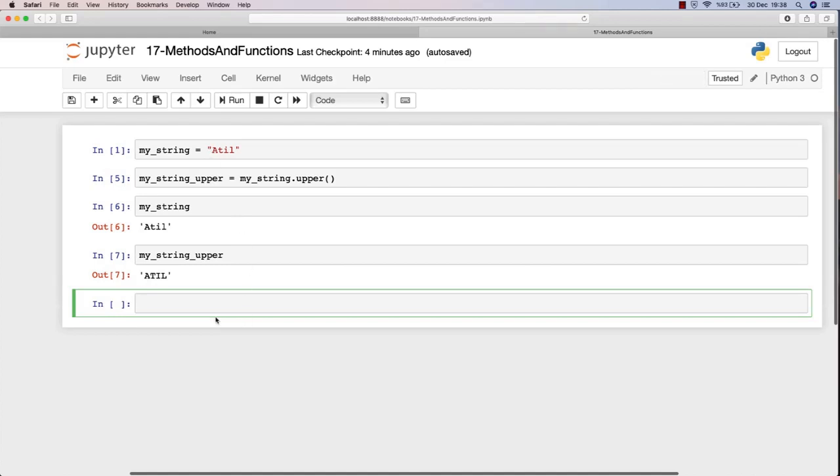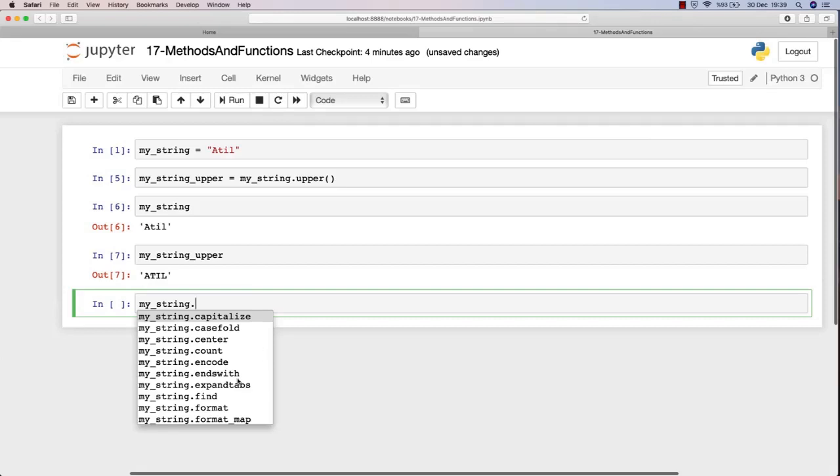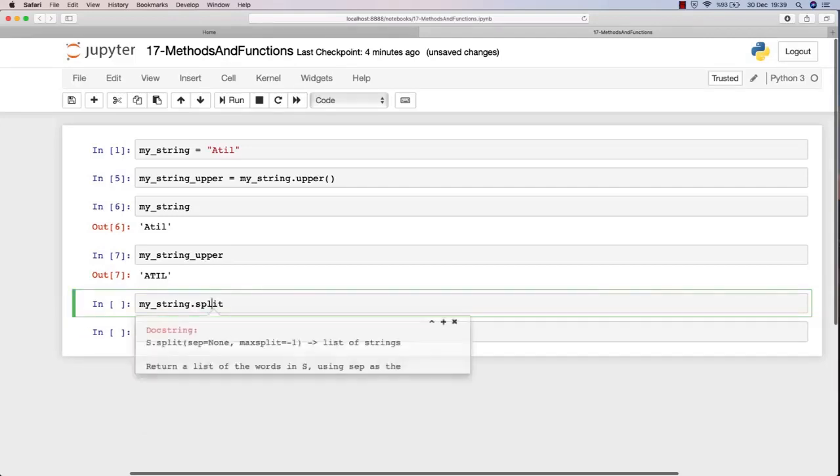So for example, how do you understand what a built-in function does? We know that if I type dot and hit tab, I will see the options, right? And if I do Shift Tab here, for example, let me do myString dot tab and choose one of the functions here, like isLower, isUpper. I'm searching for split here. Let's see, yeah, split. If I do Shift Tab here, I see the documentation.